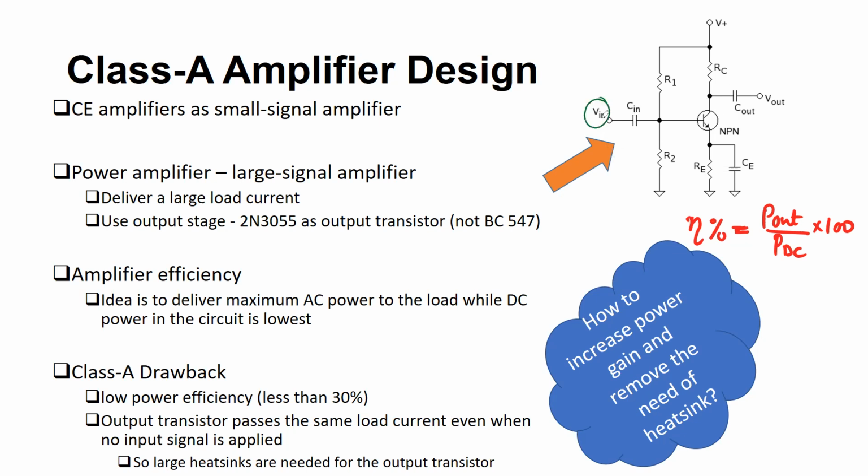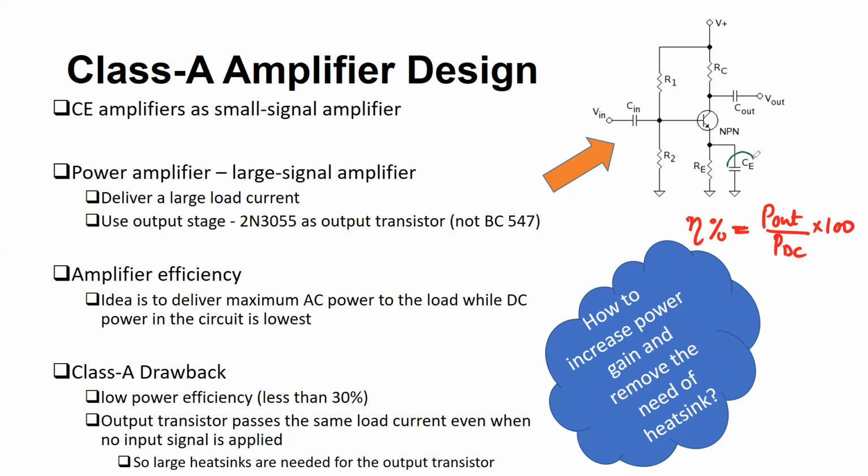You have an input signal and an output signal. You apply a small signal AC and you get an amplified version at the output. You have resistors R1 and R2 that are used for biasing the transistor. Then you have an emitter degeneration resistance to make sure that your circuit is insensitive to changes in the operating point due to temperature, distortion, noise, etc. So it provides negative feedback into the circuit.